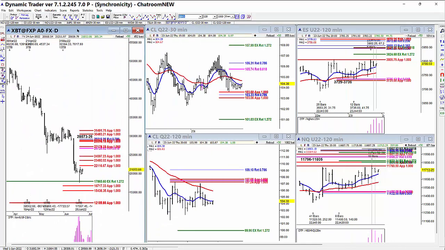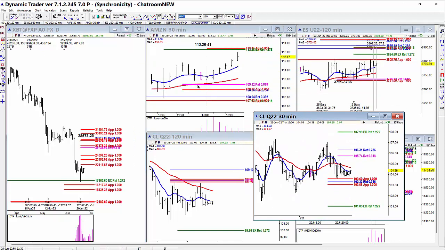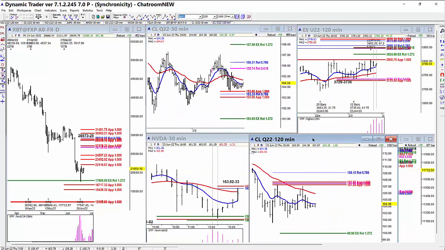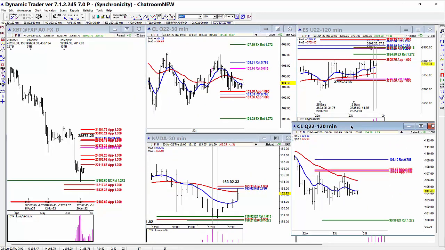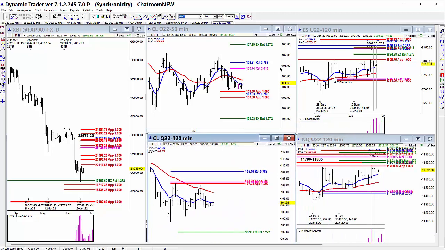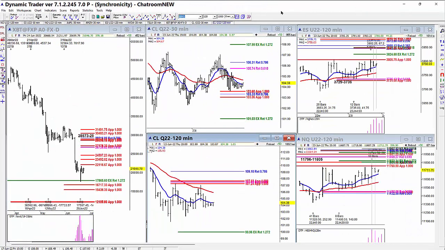And then we have, let's see, underneath here I have Amazon. So we had time and price for low in Amazon today. And we also had a buy decision with timing in NVIDIA. And then the other charts on the right-hand side, they're actually going to be the 10-minute charts.